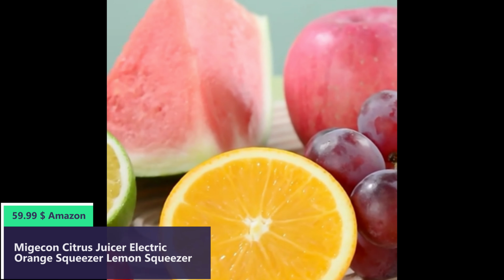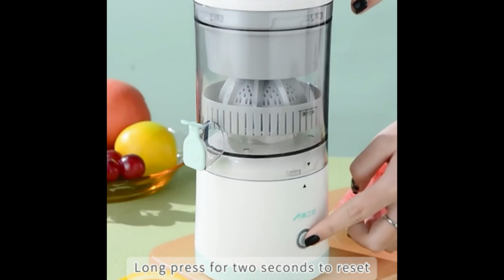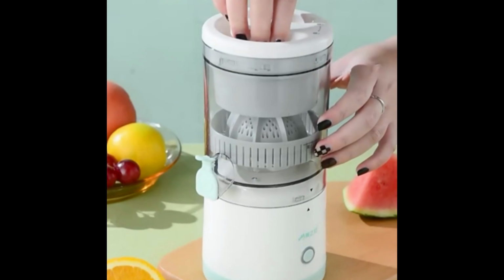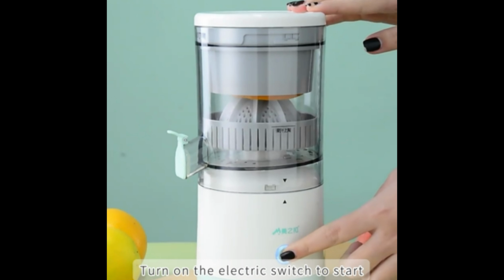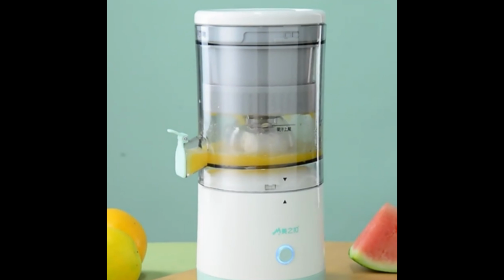This citrus juicer electric cannot be plugged in at the same time. This is a battery juicer. Please do not plug in when using it. Free hand compared with a traditional manual orange squeezer, the new portable juice extractor no longer needs to be pressed by hand. Only a button is required to control the start, and portable juicer machines do not need to spend too much energy while freeing both hands. Easy to use and clean.